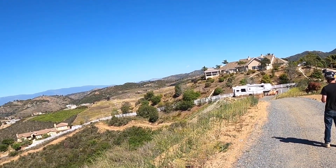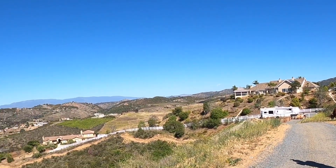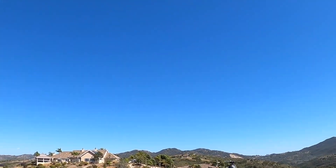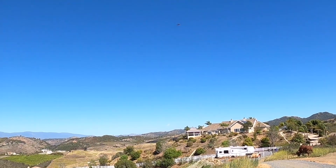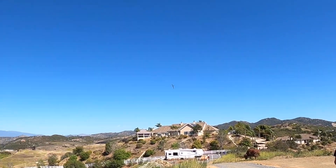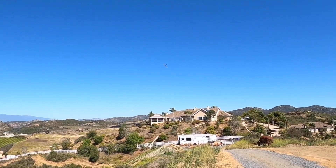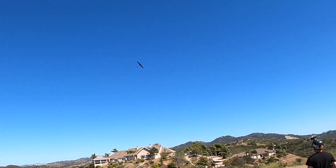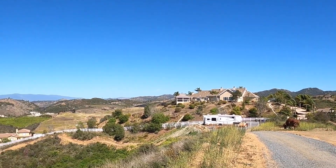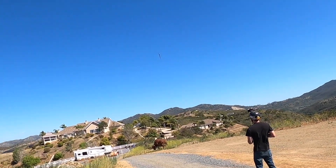Jester gives his little signature tail wag before he does something freaking cool. Watch him shoot out of this canyon. Look at that — look at all that momentum. As far as we know, we're doing about the most radical dynamic soaring with an aerobatic, small aerobatic plane that we've ever seen.